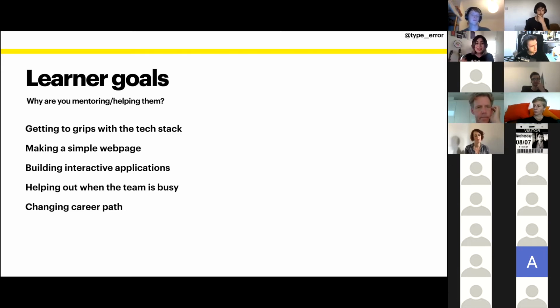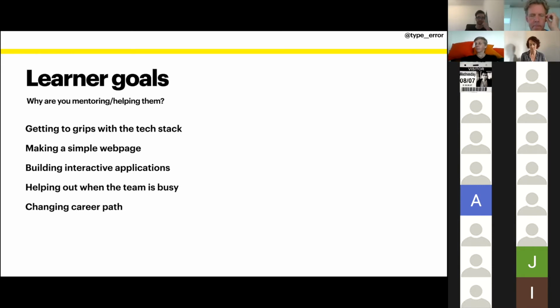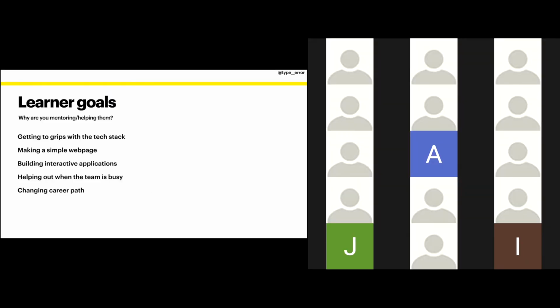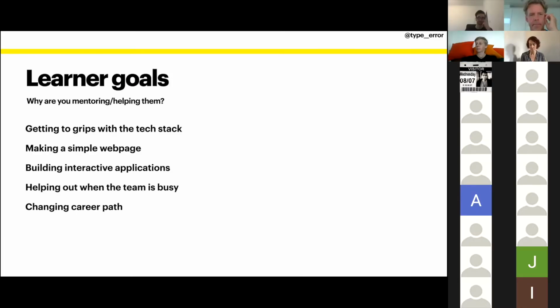And just as I wouldn't teach someone learning conversational English how to write an academic essay, you don't want to confuse someone who just wants to build, say, a static web page by teaching them bubble sort or how to use service workers. So knowing what those goals are in the first place will help you to narrow down those topics. And you don't need to write an entire lesson plan or structure some kind of massive curriculum, but it does help to make a list of the kind of thing that you think you should cover with them.